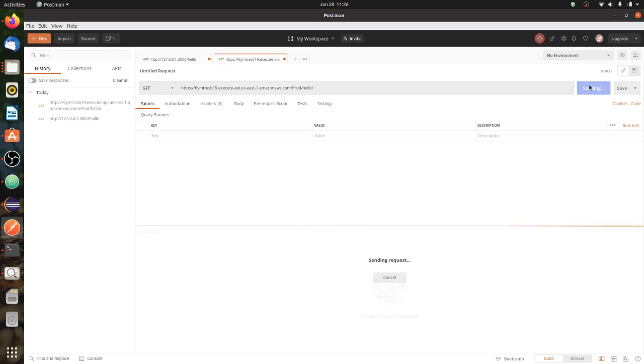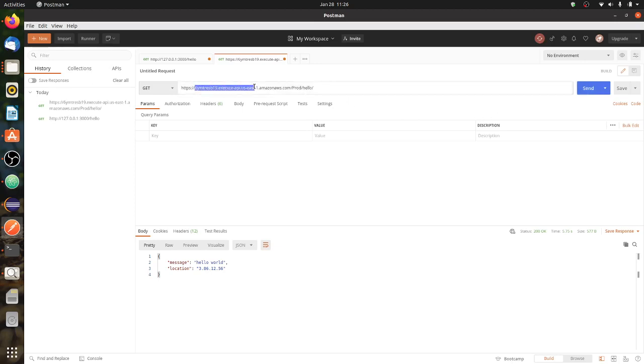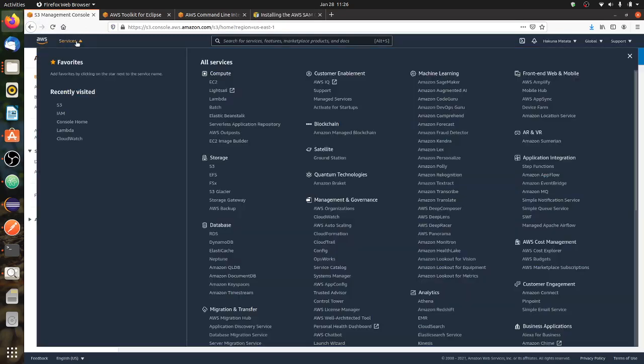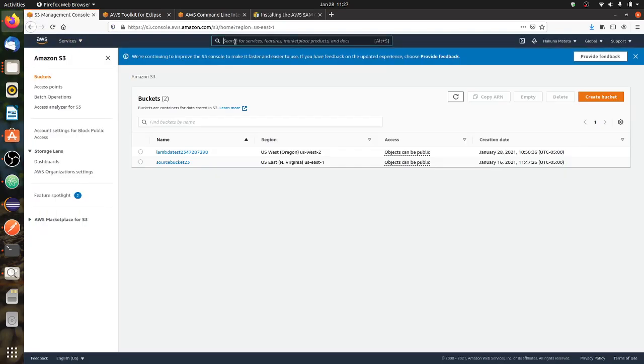First time it will take time because AWS is deploying our project to their environment. So if you see, this is our server endpoint URL, our REST endpoint URL, and this is the output. Let's see what happened inside our account. So first thing is we'll see our CloudFormation.